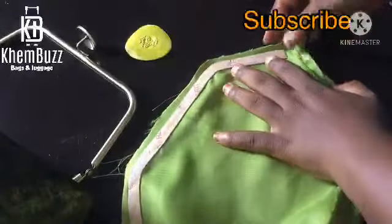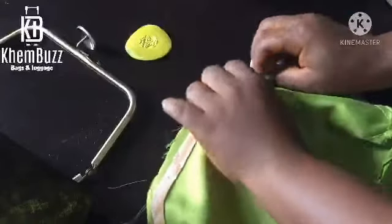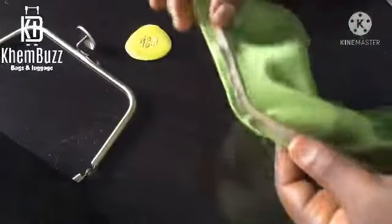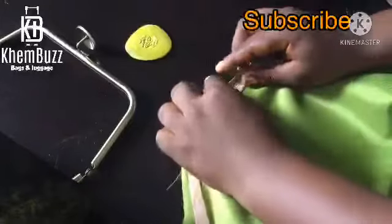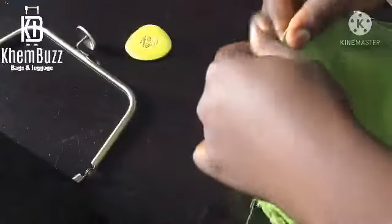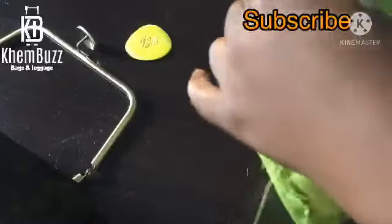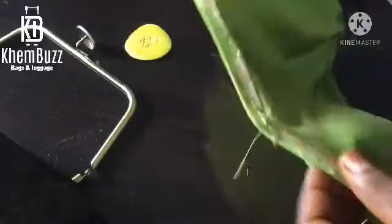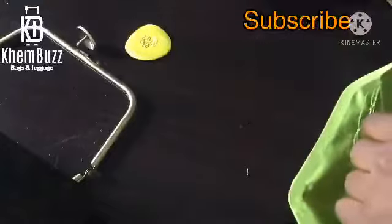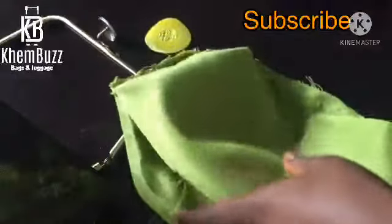Place it like this, and I'm going to use this right here to wrap. I'm just going to wrap it like this. So this is it. Just going to wrap it. So guys, this is it. So I'm going to repeat. I'll just do the same thing that I've done here. I'm going to repeat it here.